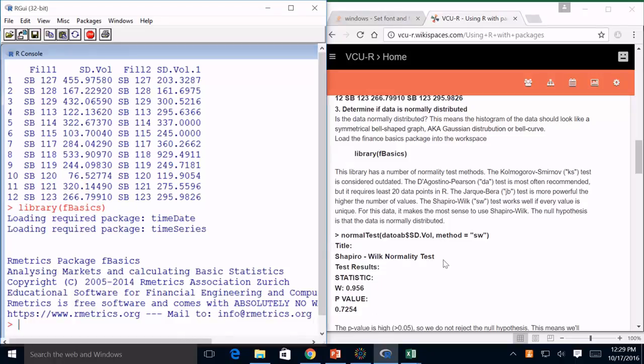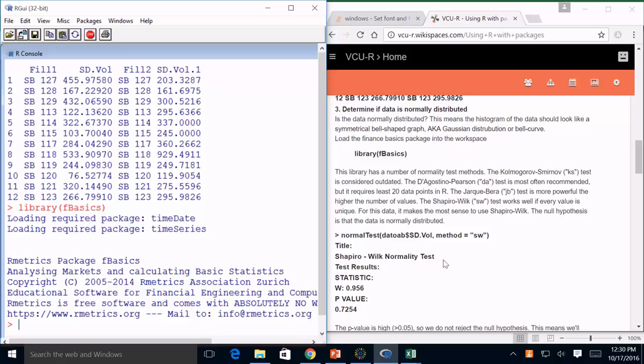And this library has a number of different normality test methods. And if I were a statistician, I would tell you all about the nitty-gritty inner workings of those methods. But I'm an engineer, and that's not really my field. What I want to know is which test do I use for what type of data. So when I took statistics like 10 years ago, I was told to use the Kolmogorov-Smirnov test, KS for short. But now that's considered outdated. It's just the people teaching me were older and I guess not keeping up.